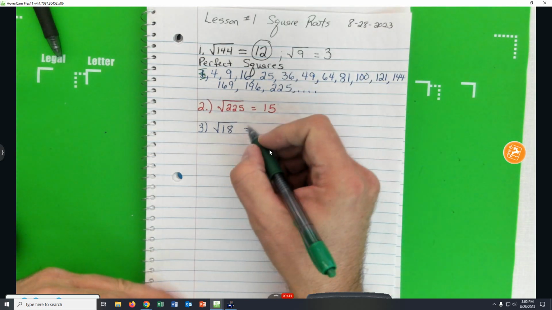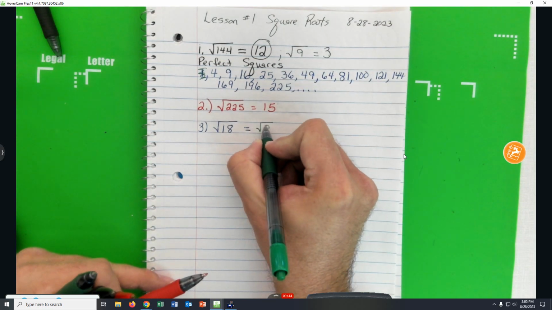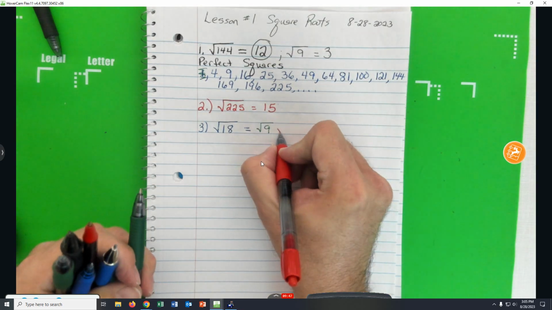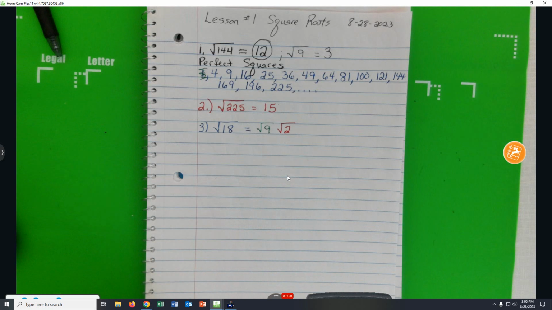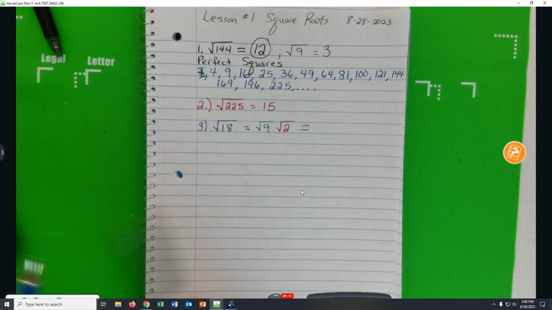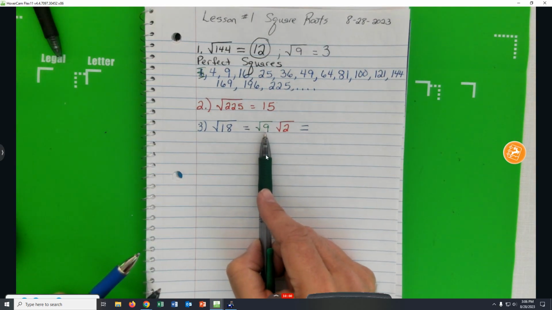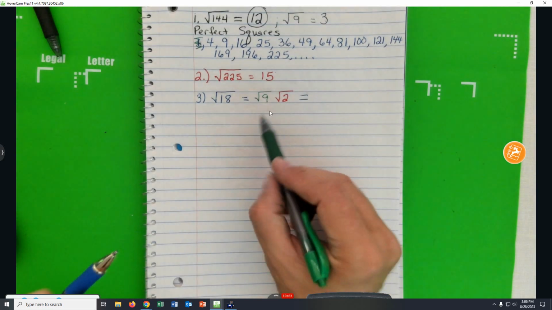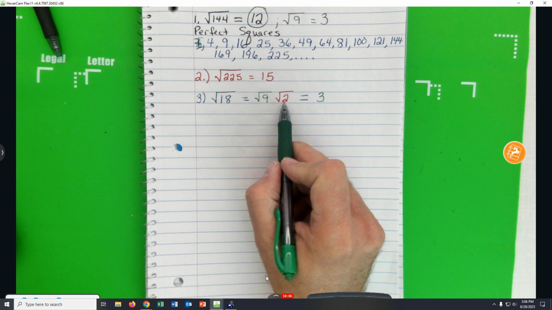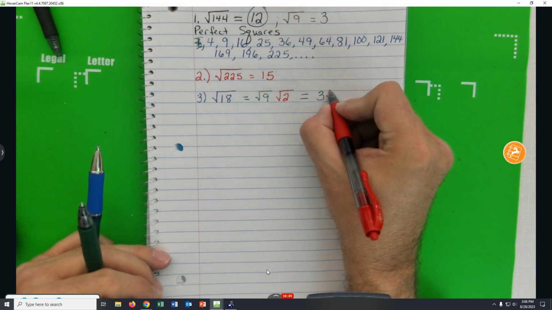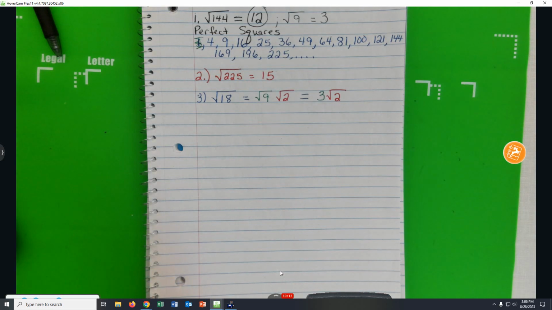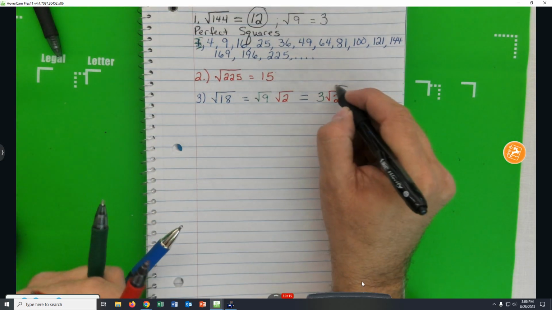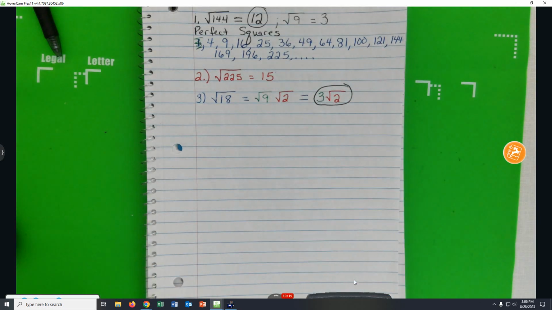9. We're going to think of this 18, follow the colors. 9, that's a green square root of 9, times a red square root of 2. Now, let's simplify the square root of 9. That's the green one. What's the square root of 9? 3. The square root of 2 just stays there. 3 times the square root of 2, or you can read it as 3 square roots of 2. Back in the olden days, we would read that as 3 on the square root of 2, but that terminology has been completely removed from textbooks. Now, just 3 square roots of 2.